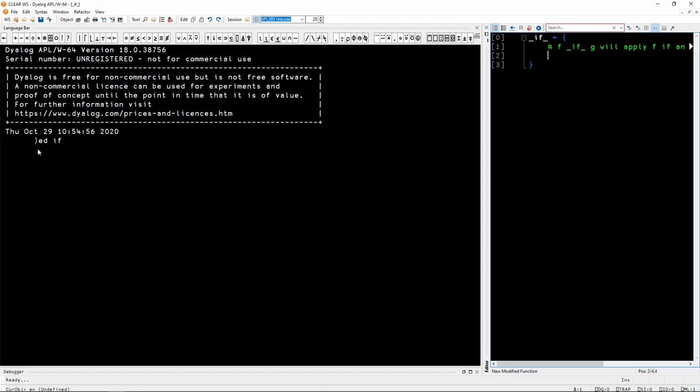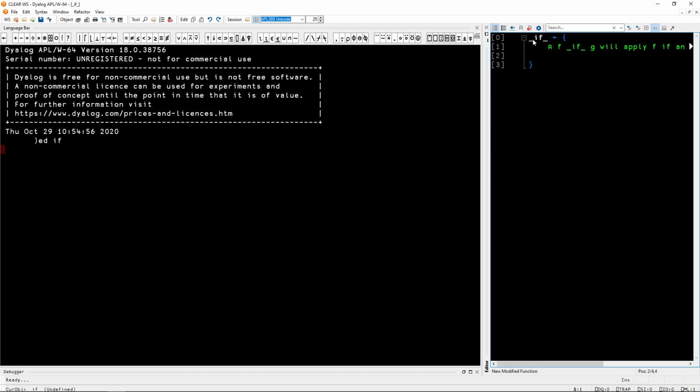And for that we will use the power operator that we've seen in the previous video, which can be used to apply a function 0 times or 1 time. So all we have to do is, okay, now this is where the syntax kicks in. So this looks like a dfn, right? As of now, I haven't done anything that tells the interpreter that this is actually an operator and not a function. And the way you tell the interpreter that this is actually an operator is by using the functions it gets as operands. And it's fairly easy to do so.